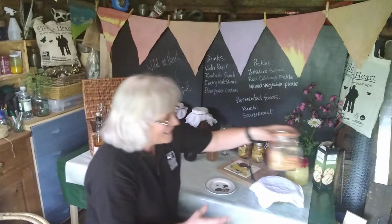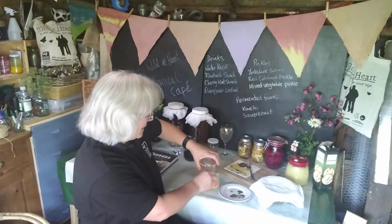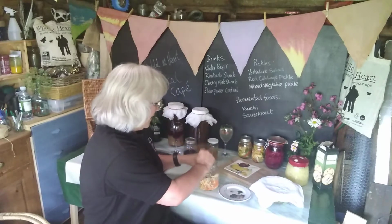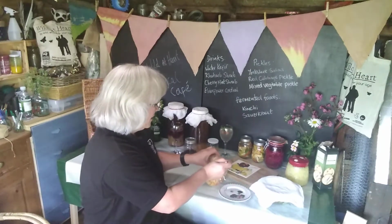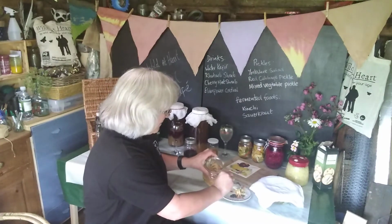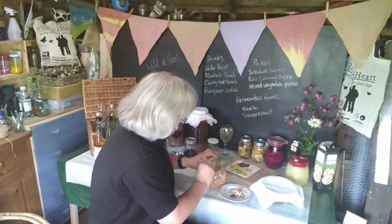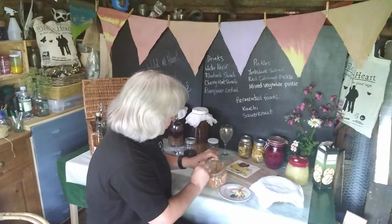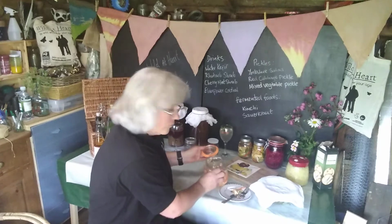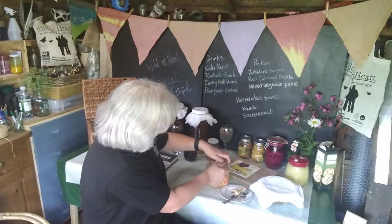And then over here, Jenny and I have been talking about exploring kimchi, which is a fermented pickle from Korea, which basically is the same sort of thing. Finely shredded cabbage, spring onion, carrot, and you salt the cabbage and that helps with the fermenting process. But this also has in it a lot of ginger and garlic and some red wine vinegar or rice wine vinegar, but I used red wine, and a few other things in there.